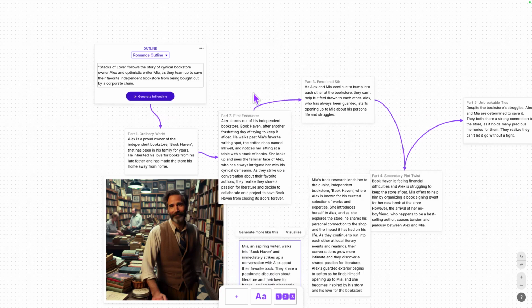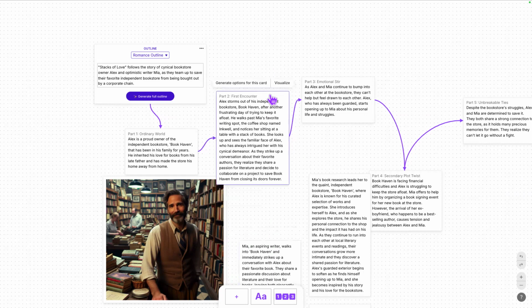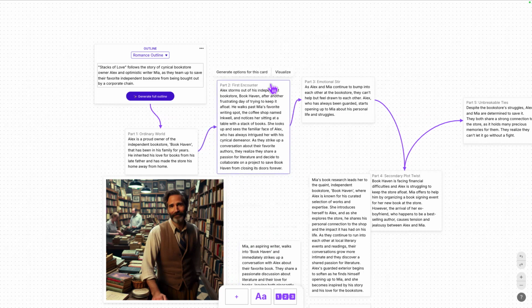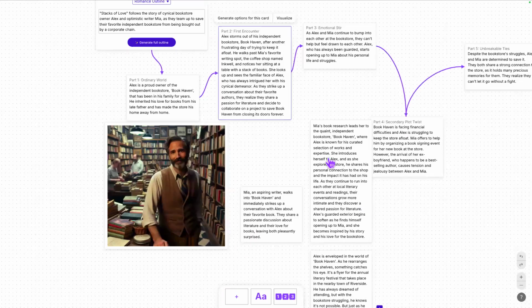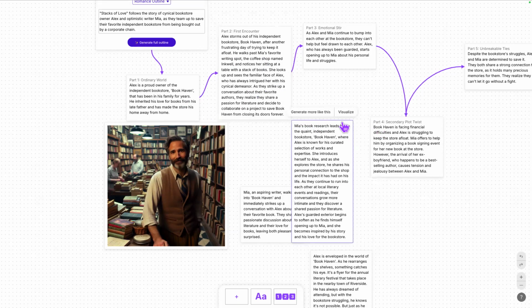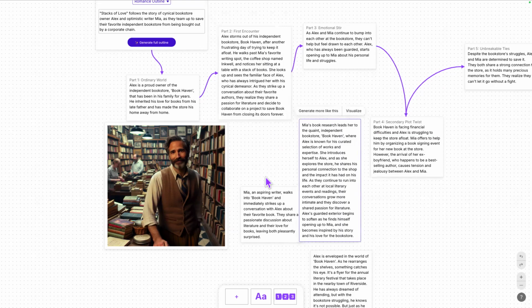I don't know why, but my mouse is lagging today too, so it's a bit hard to grab and move this around. But that way you can generate more ideas and replace ideas in here, which is a good way also to brainstorm things.